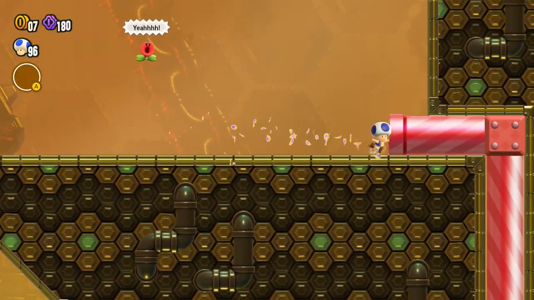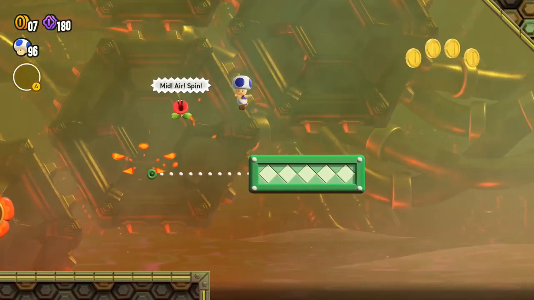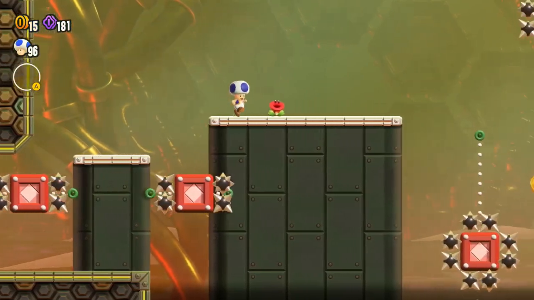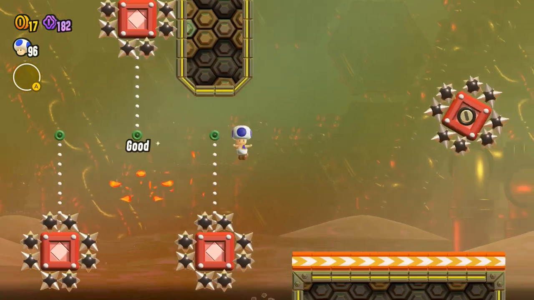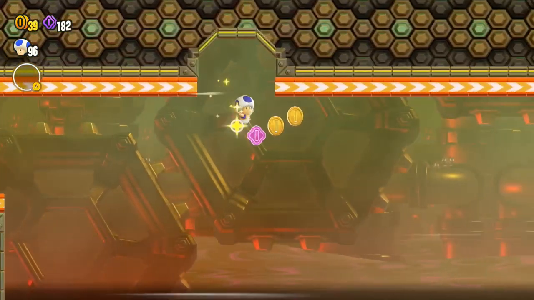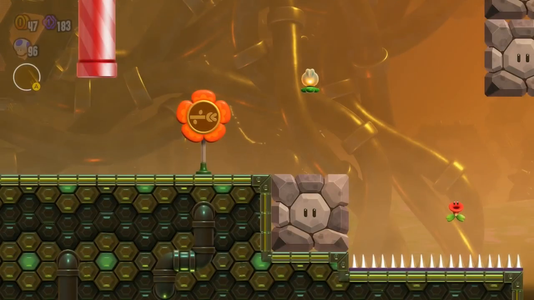Okay, that's the first room. You can very easily miss those. Okay, we're good with this one. Mid-air spin is good. We just have to time our jumps just right. Yeah, definitely want to slow down on this bit here. Good stuff. Get all the coins. Spin. Good. I know, right? I'm impressed because I should not be alive right now.